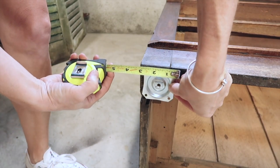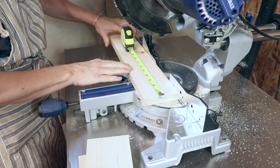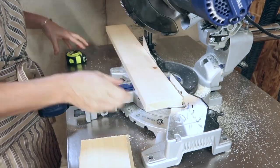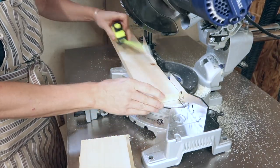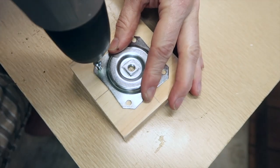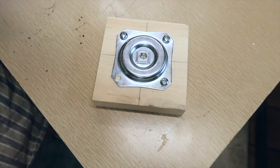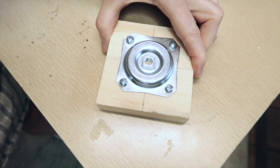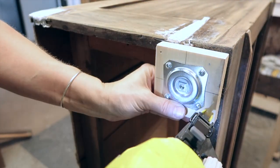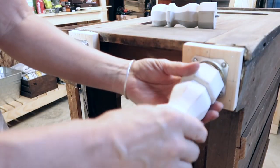The dresser sat too low, so I wanted to add legs. Using a leg top plate, I measured and cut pieces of 1x4-inch pine to size. I screwed the leg top plate to the pine, making sure that it was centered. I nailed those pieces in place, then screwed in the new legs, which were purchased at Lowe's.